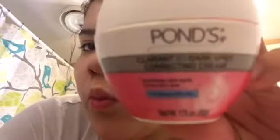Okay, so first things first, I'm going to use the Morning Burst to wash my face, simply because I like to keep my face clean before I apply any makeup. And I'm also using the spongy thing, I don't know what it's called, but I use it to wash my face. Okay, so next I'm going to be using the Pond's Clarant B3 Dark Spot Correcting Cream, and I usually like to use this to just keep my face moist.